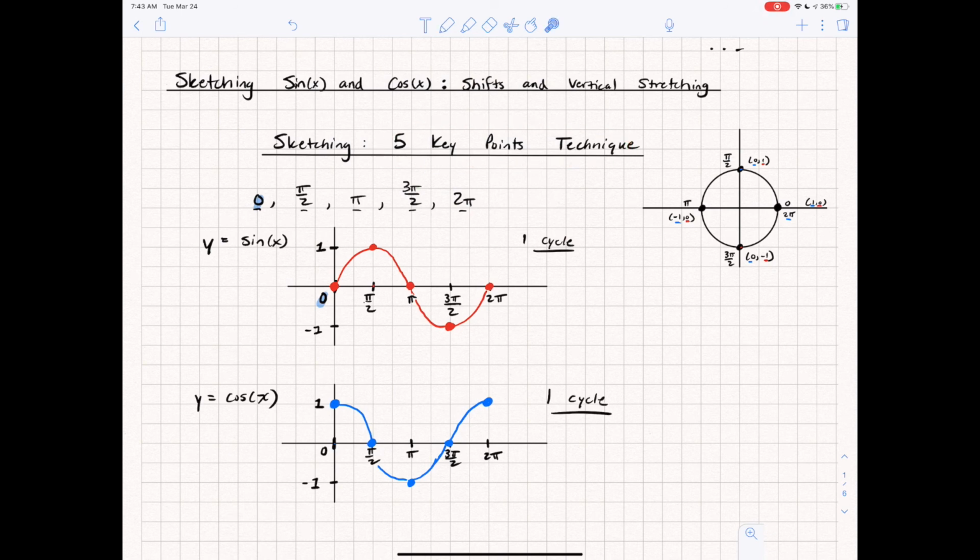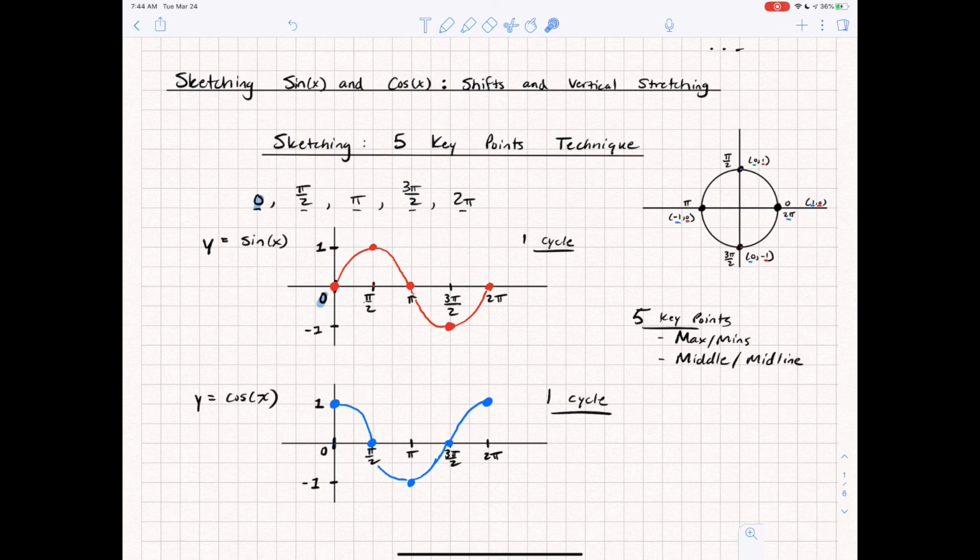And if we're getting really specific, we can choose those 5 key points to be literally the max and mins for my wave, as well as when I'm in the middle. The midline is how I'm going to refer to this later on. These are my 5 key points that we're always trying to find because I know that these points are going to tell me when I'm going to crest and when I'm going to valley in terms of my wave, as well as when I'm going to hit in the middle. And if I can figure out what these are, I know that this will always cycle.